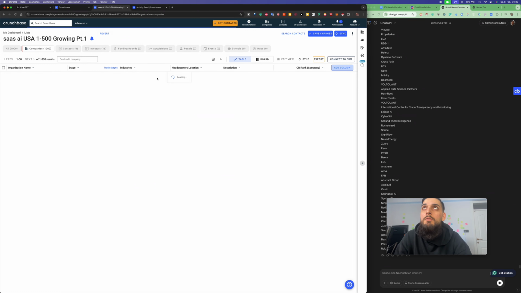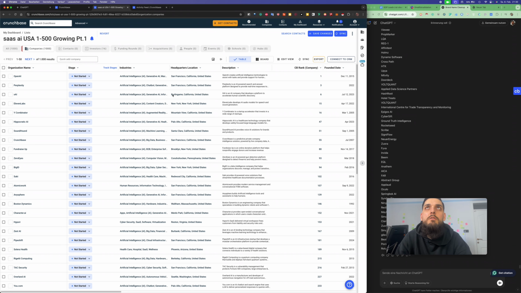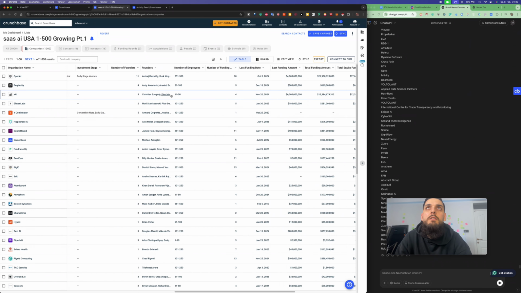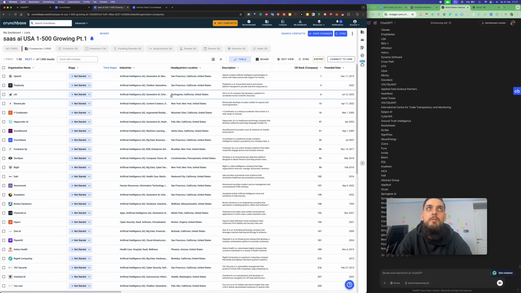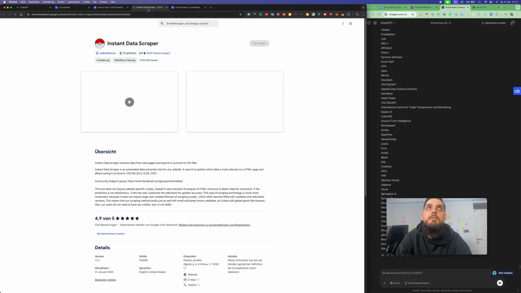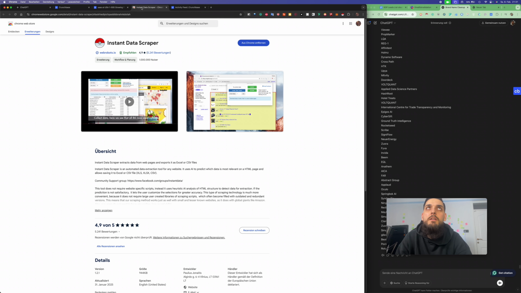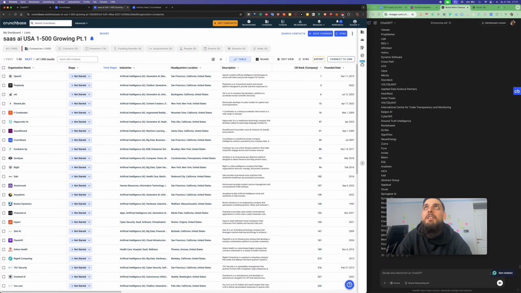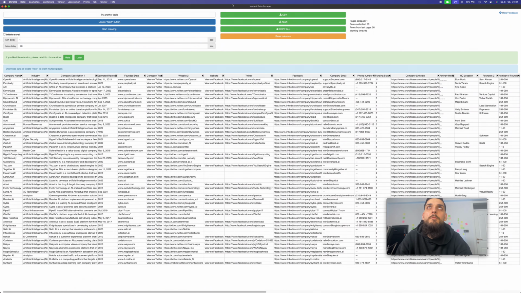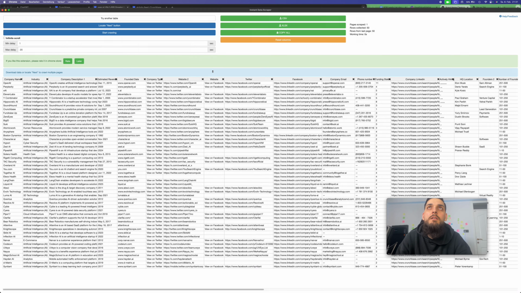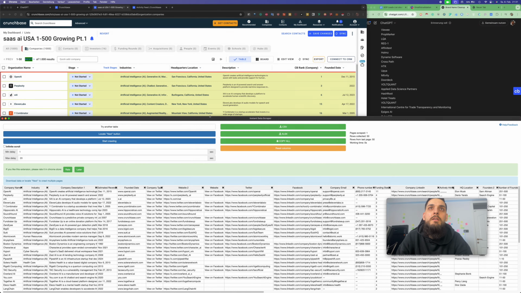And now what you need to do is scrape these lists, because you cannot export them directly from Crunchbase. So you need this tool, which is called Instant Data Scraper. It looks like this, like a Pokeball. Now you click on the list, and I already saved a lot of the columns and named them correctly, but how I do it is I just check real quick if everything fits.